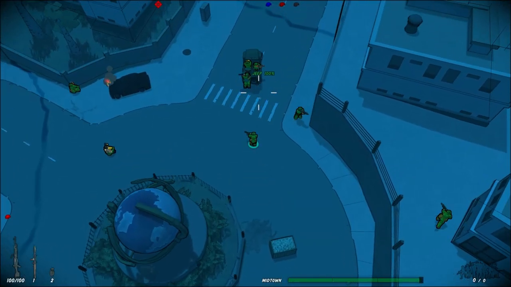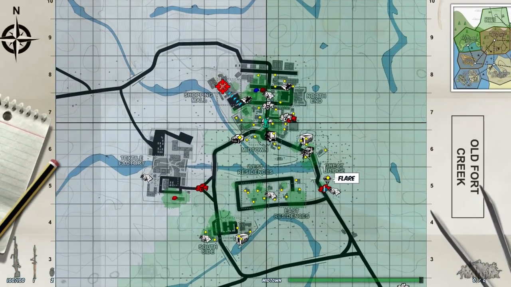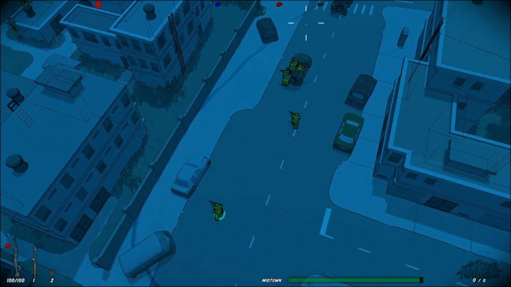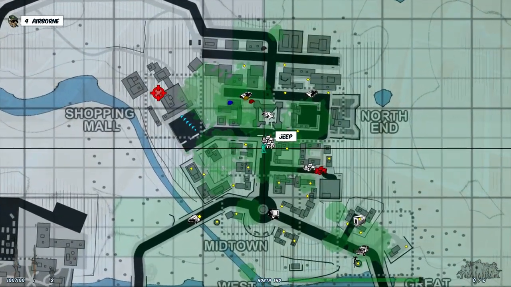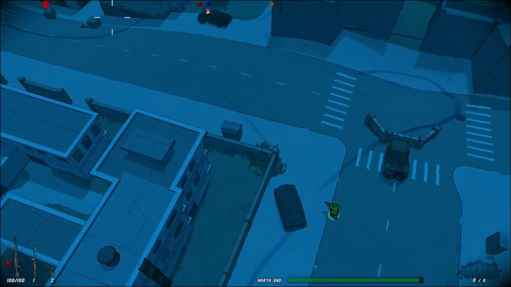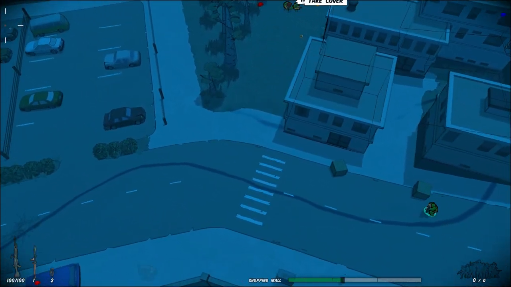Alright, enemy communication tower is down. Which should keep them from spawning quite as much. Alright, let's see, where am I? Alright, so they're attacking from there. I think it might not be a bad idea to attack from the parking lot. We'll just have to see.